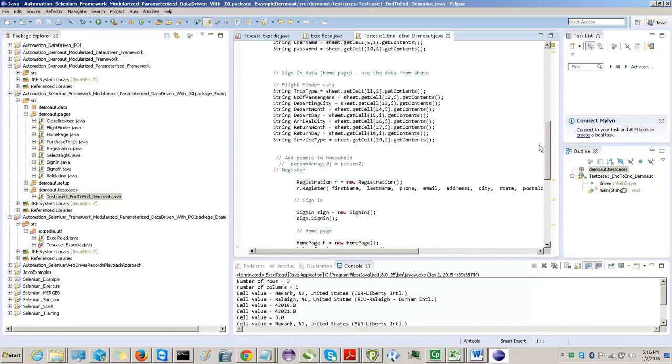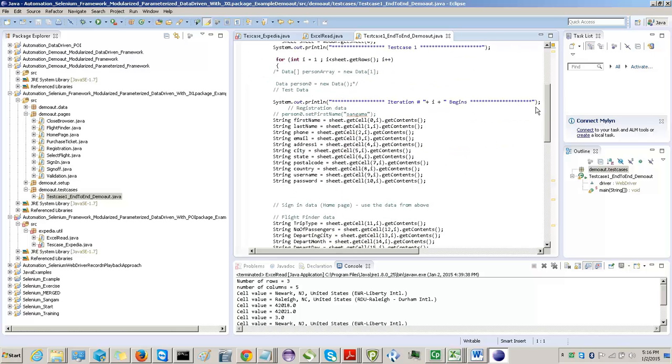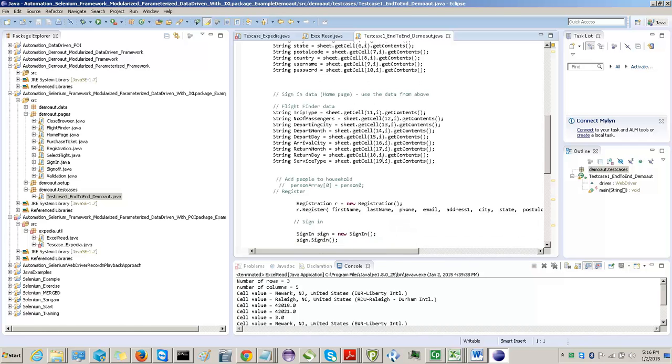Did we do it in the test case or the page level? Here only we have done the get content. Right, okay, string at the page level, type sheet. So instead of directly passing, we are passing the cell to a string variable, then passing those variables.